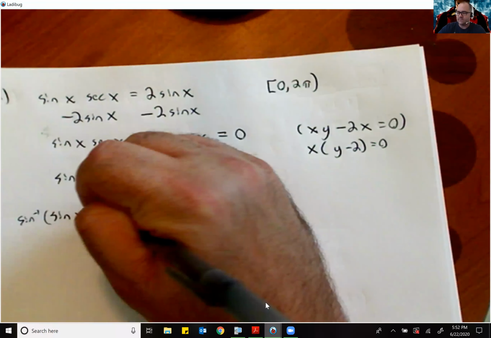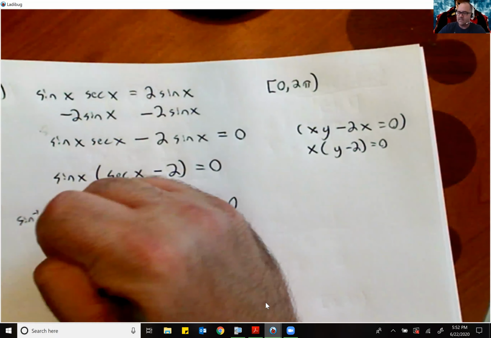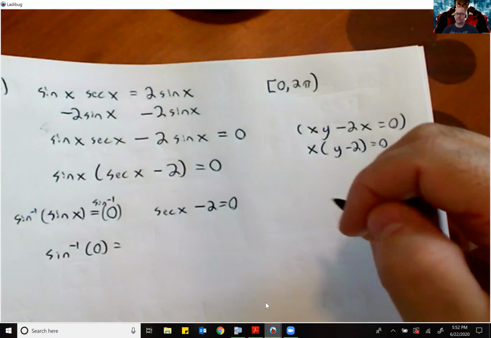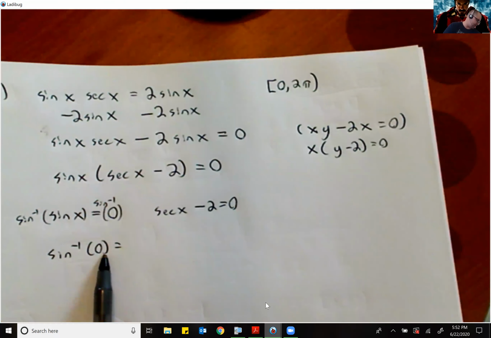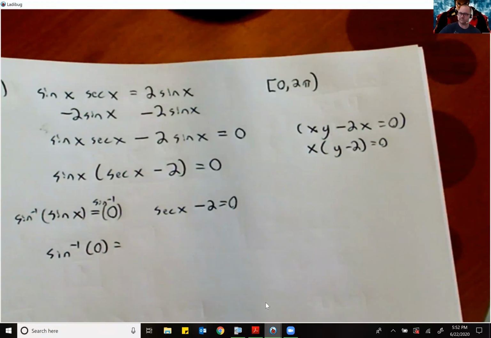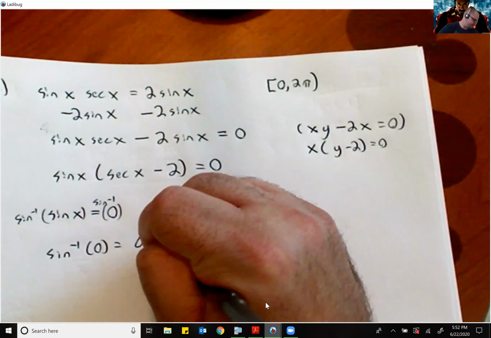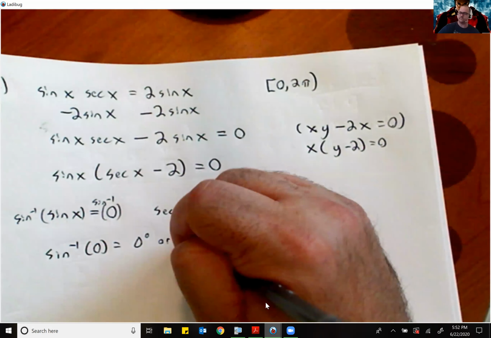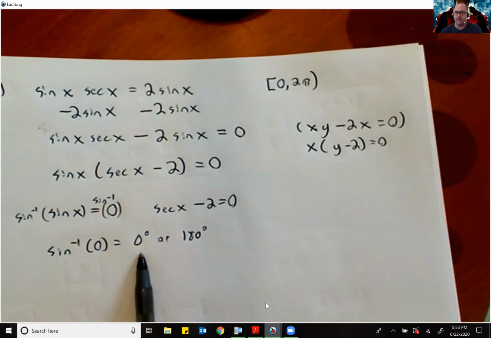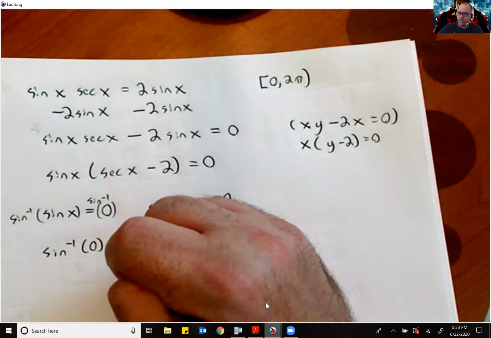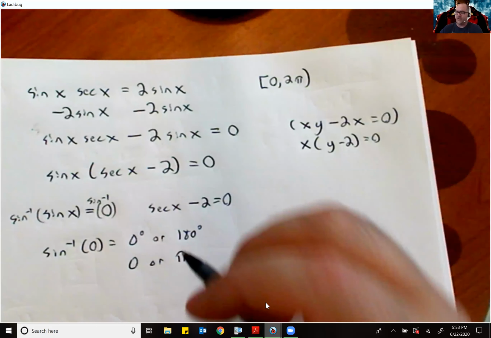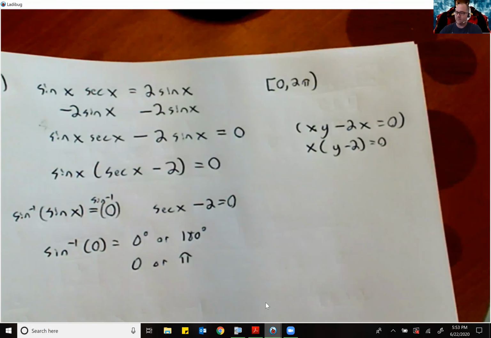So all we have to do here to solve is take the inverse sine of both sides. What we want to know is, when is sine 0? And again, you already know what the domain of sine is. It's from -1 to +1 in brackets. So this is definitely in there, so we can do this. And sine answers fall in quadrant 1 and quadrant 4. But that doesn't really matter. So when is sine 0? Sine is 0 at 0 degrees, or sine is also 0 at 180 degrees. You could say 2 pi here or 360, but because our interval has a parenthesis at that, we wouldn't include that. So in radians, this is 0 or pi. So there's two of our answers right now, 0 and pi.